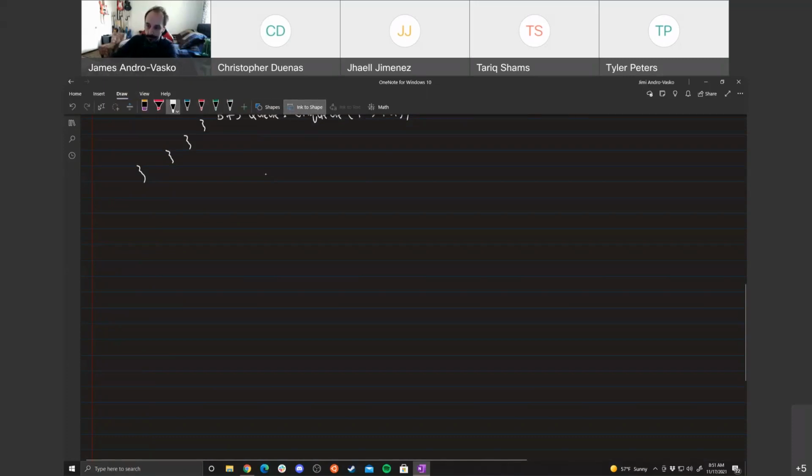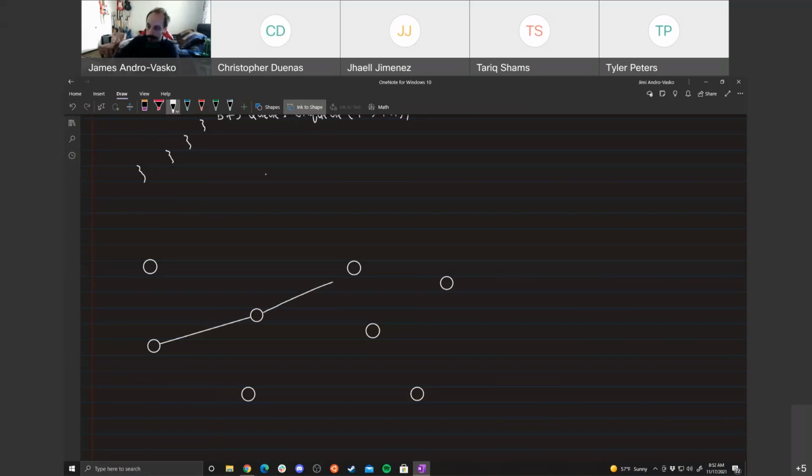All right, so let me just insert some nodes here and there. Let's put this over here. Let's see, so 1, 2, 3, 4, 5, 6, 7, and 8. Okay, perfect. And let's go ahead and add edges into this graph. Let's see.